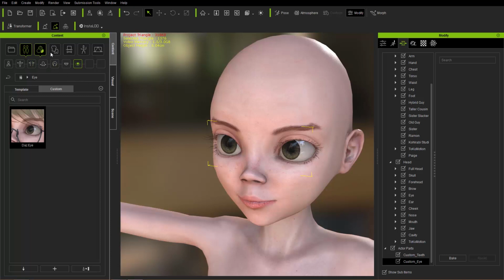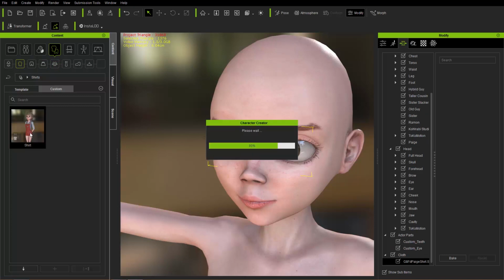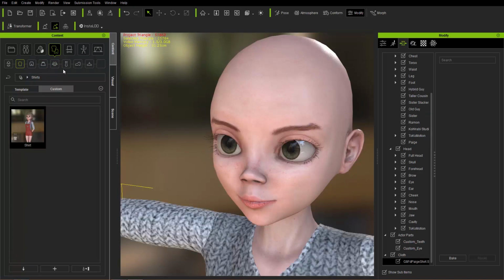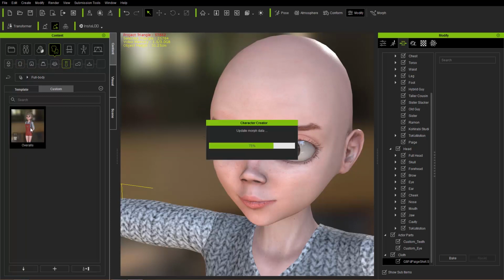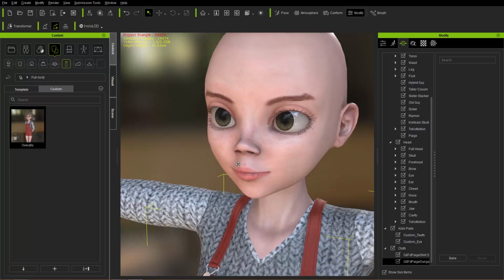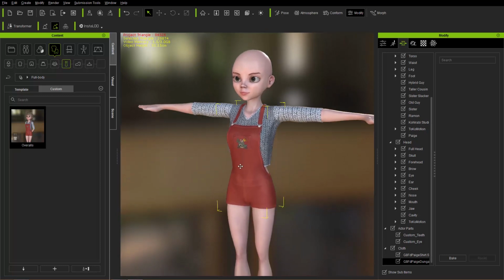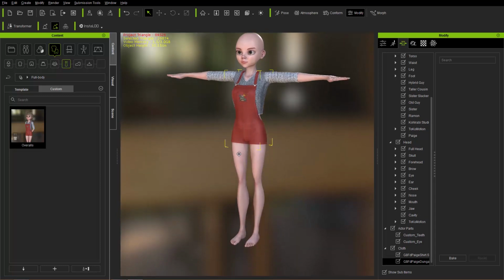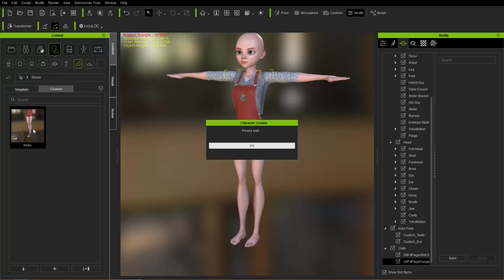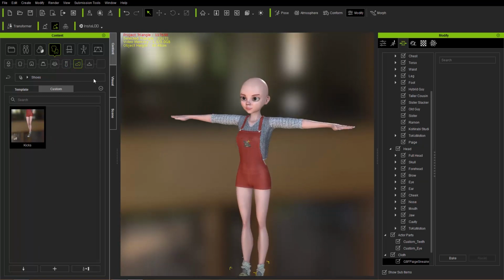And we can throw on the clothes as well. So let's go over here to our cloth, and it doesn't really matter which way we apply it or which order we apply it in. Let's go to our shirts here and just apply the shirt to our character. There you go, and apply the full body dungarees on top, or overalls, whatever you want to call them there. All right, and then we can zoom out and see. There you go, nicely applied to our character, and we can throw on the shoes. The kicks, there we go. And finally, the hair and the glasses.